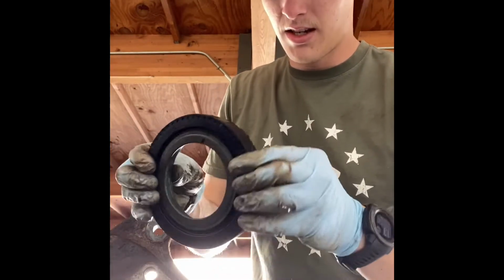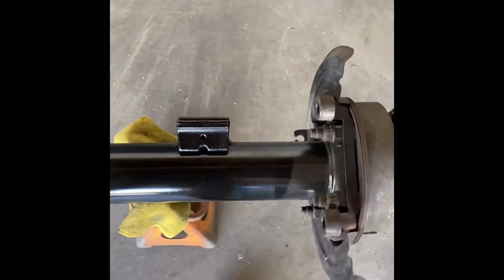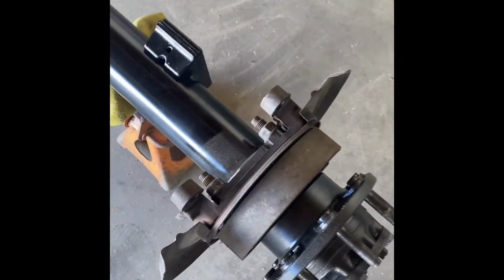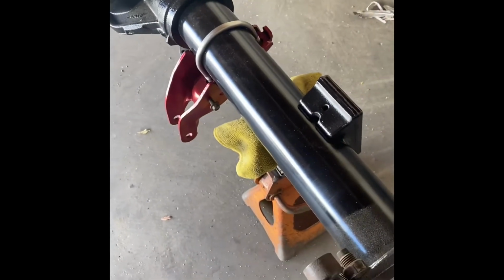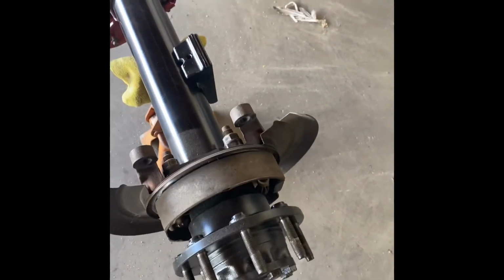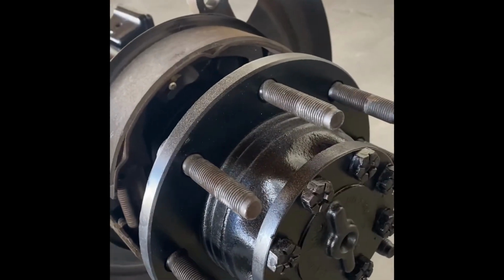So, interesting design. 2005. It was marked 2004, but all the parts so far, including the brakes, rotors, everything I ordered, the 2004 stuff, it didn't work. It could be an error on the parts guy. I'm not entirely sure, but 373 gears. We got the emergency brake pads ready to go. Everything's painted up, looking nice.